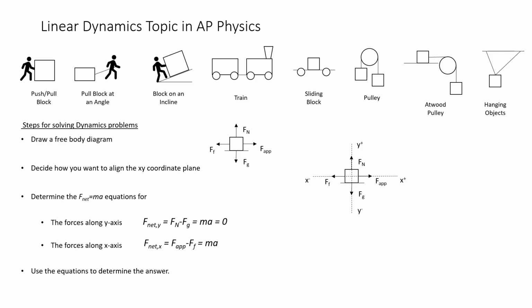You draw a free body diagram, then you need to align the XY coordinates with the forces in the free body diagram, and then you need to figure out the equations for the net force, Newton's second law. And then when you figure out the net forces along the y-axis and along the x-axis, you can use these equations to determine any answer for any of these.